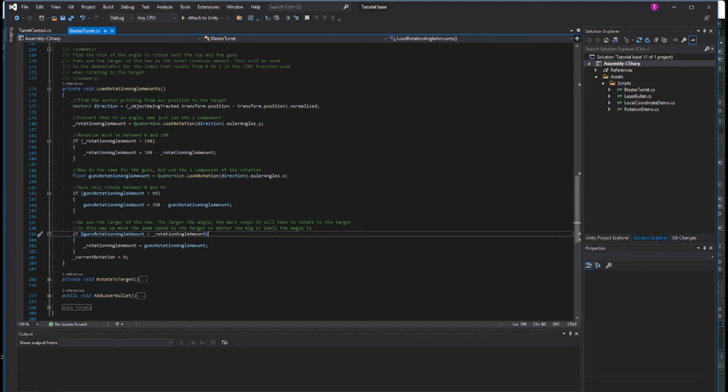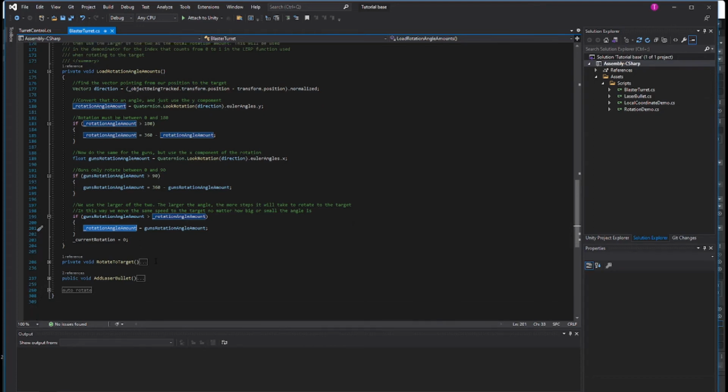So I've computed this current rotation value, which is what I'm going to use in my formula. Oops, I mean my rotation angle amount. My current rotation is the current step amount. My rotation angle amount is going to be the size of the angle that I want to rotate.